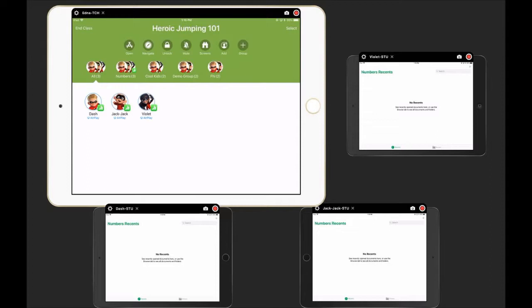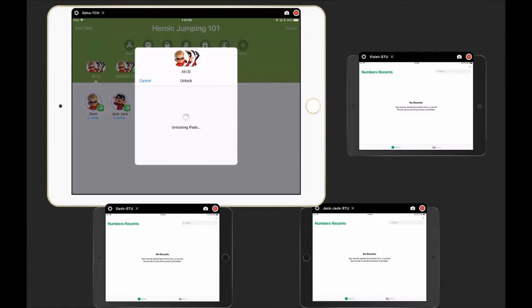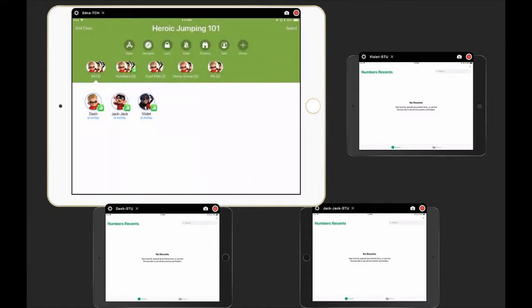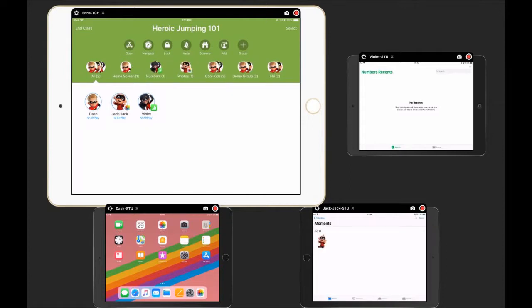So the next thing we're going to go over is the next icon up at the top here. It's called Navigate. So this is a really nice, smooth way to get all of the kids onto a particular web page. So if I tap on Navigate, of course I have to have my group or all selected first, but if I tap on Navigate, it's going to give me some options here. The first one is I can open up an iBook. They again do have to have the iBook installed in order for it to work. Or two, I can open up a web page.